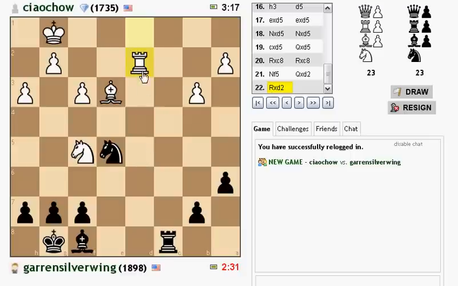Okay, bishop b4, rook d5. And my knight is a little weary here. It's got no good squares. Maybe back to c6, but that's kind of a... I don't want his knight to come into... or his rook to come down to d7. So if rook d5, maybe f6, but then f4 is no good.